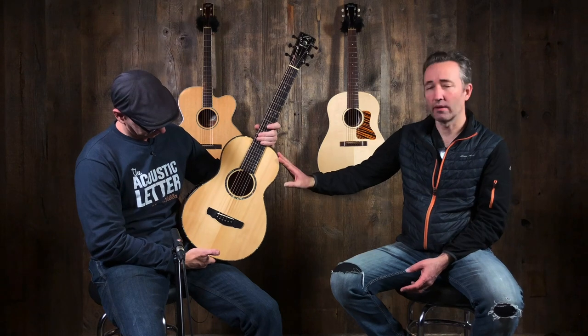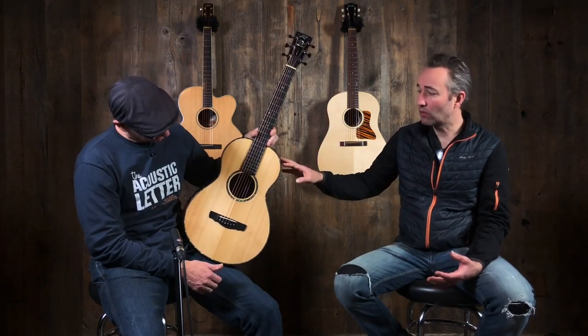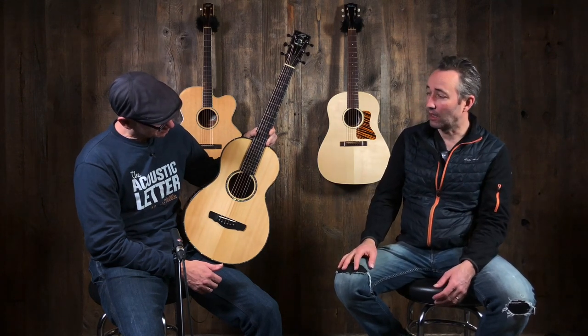I had not heard of him until this came in. I deal in guitars, but you don't always hear of every boutique builder. There are a lot of them out there. This came in the store; I had never seen one. We started looking into it and looking up Kevin Ryan. Sounds like he was in the aerospace industry for a while, started building guitars around 1987.